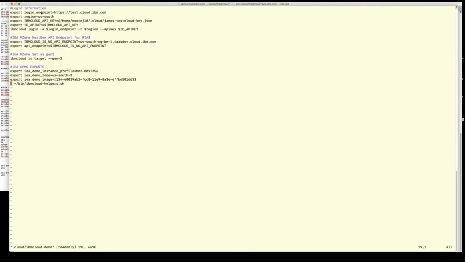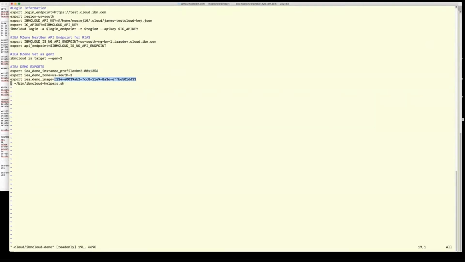So you can see I have a configuration here that I talked about in the PowerPoint. The IAM going through testcloudibm.com. We're using the IBM Cloud CLI. This is a standard deployment. I'm using API key in order to do all of my sign-in. This is the instance profile that I mentioned. All of these IBM Cloud commands, they reference the instance profile when you're creating the server instance. The zone is properly set. And then here's that image that I had mentioned.